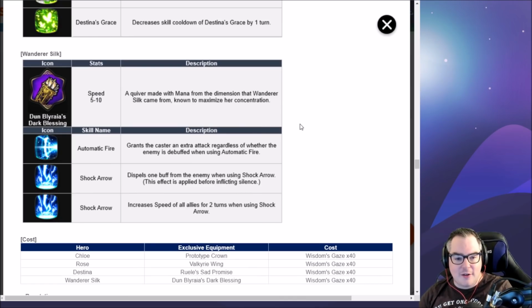So automatic fire grants the caster an extra turn or extra attack, regardless of whether the enemy is debuffed when using automatic fire. That's kind of lackluster, right? Because you're pretty much always going to be debuffed. Not sure what I think about that. That's a little unfortunate. Shock arrow dispels one buff from the enemy when using shock arrow. One buff is kind of unfortunate, but I'm guessing that's okay too. But it can dispel immunity.